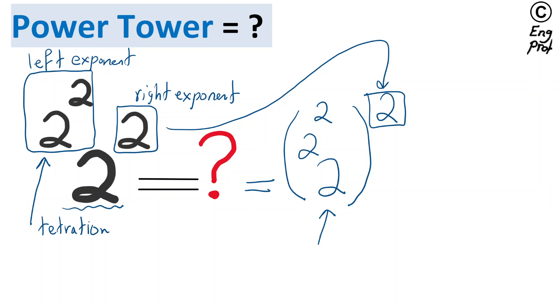But what is the meaning of this 2 to the power, 2 tetrated to 2 to the 2? Another way to show this is writing it this way: 2 tetrated to the power 2 to the 2, and the whole thing to the power 2.